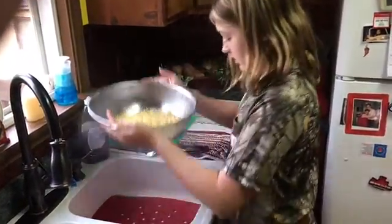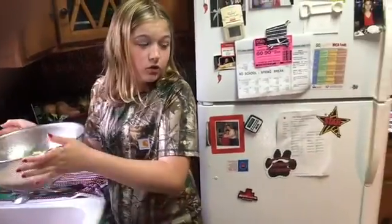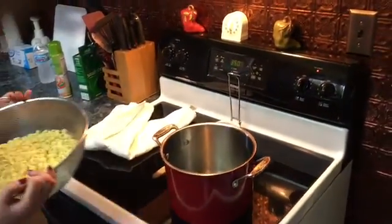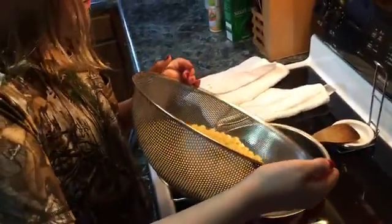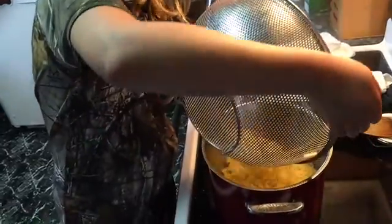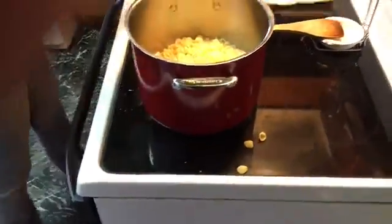And now, instead of using a mixing bowl, I'm going to transfer this over to the pot. So no more dirty dishes I have to do. Whoopsies. Very carefully. Looks like you only lost three. Yep, three.